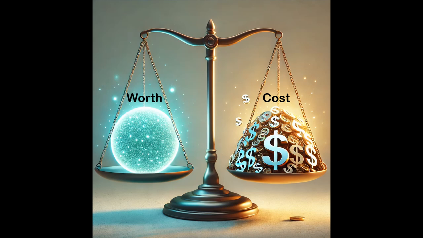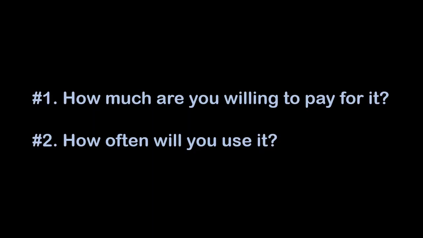It weighs what people say something is worth to them against how much it'll cost and even how likely they are to actually use it. That makes sense. So how does it even figure out what people prefer? They do these surveys, but not the kind that takes forever to fill out. They've got it down to just two main things they ask about. Two? Yeah, how much people are willing to pay for something, which they call cost sensitivity, and then how often they think they'd actually use it, which is anticipated utilization.